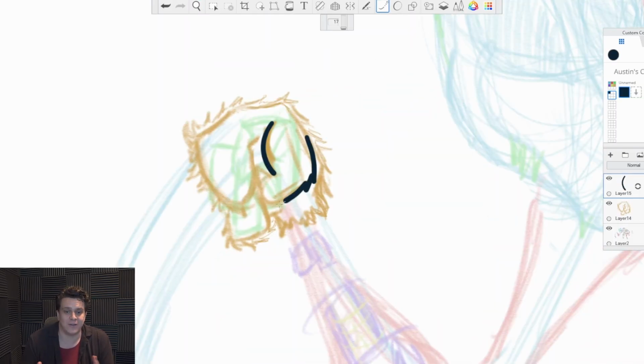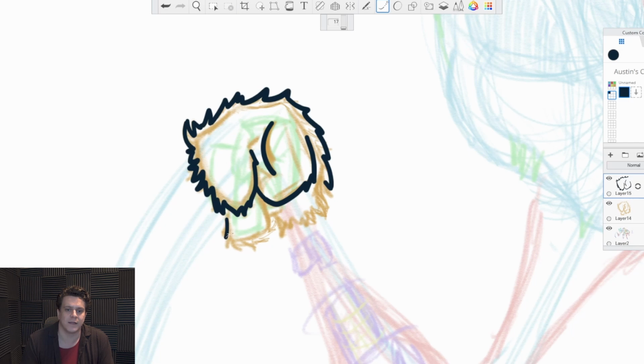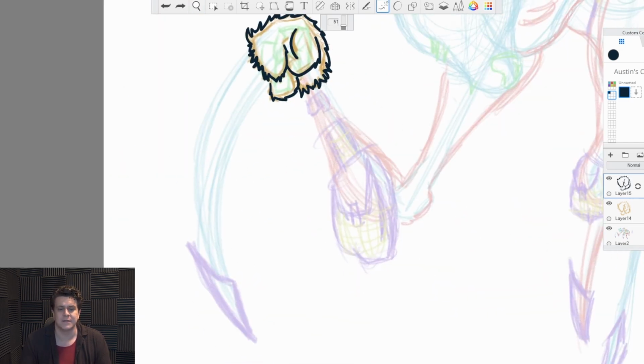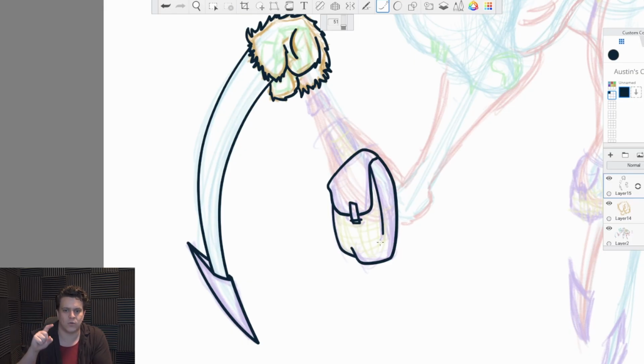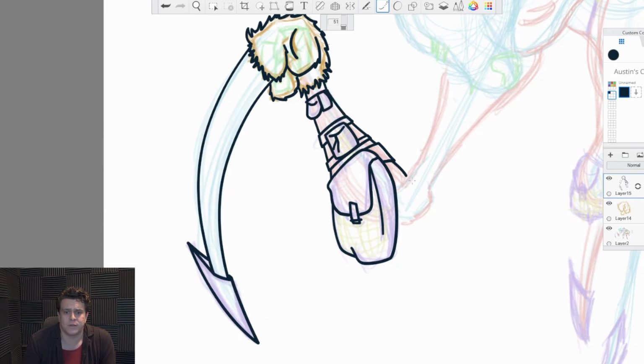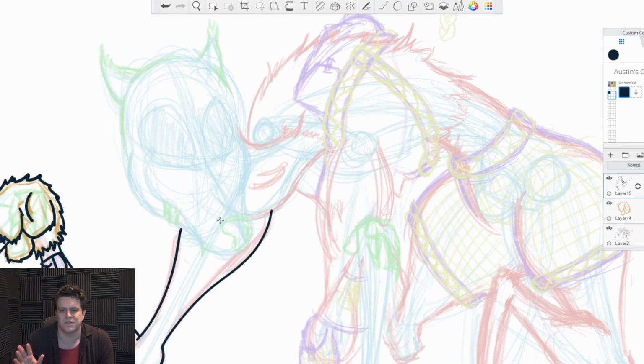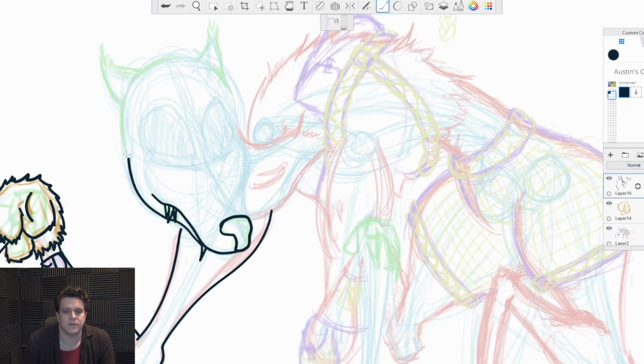So after I have that new sketch in place, I go back to my line work layer, start putting all that back in there, and it makes way more sense now. You can see the little balled fist with the index finger being what grows out into that whole long claw, and the other fingers kind of folded up next to it. The bags, I think, took even better shape after I started putting the line work on them. The ones up top were kind of just vague blobs that I think make a little more sense now.